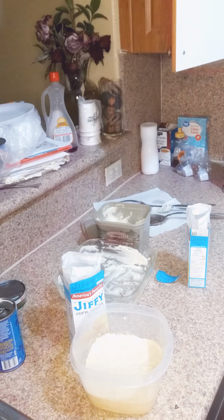Doggone moth just flying in here, being very rude. Go ahead, open that front door up.